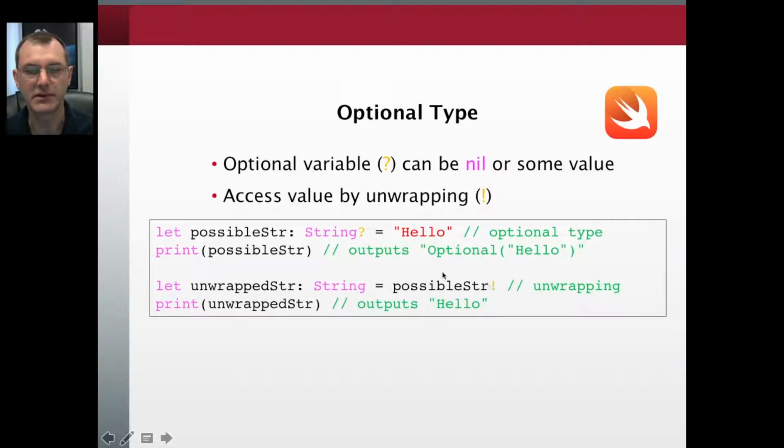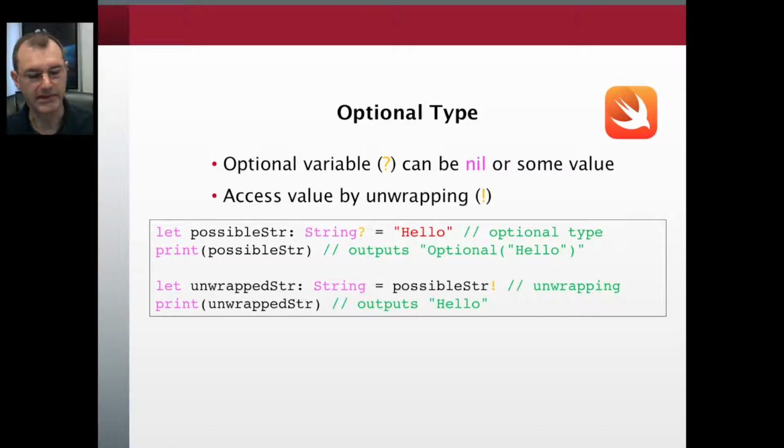So in this case, we create a constant possible string, which is of type optional string, but it actually has been set to a value. So here we can unwrap it, and so now it's no longer an optional, it's actually just the string, hello.